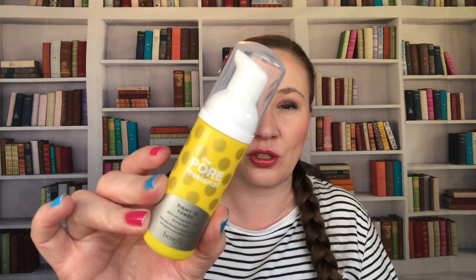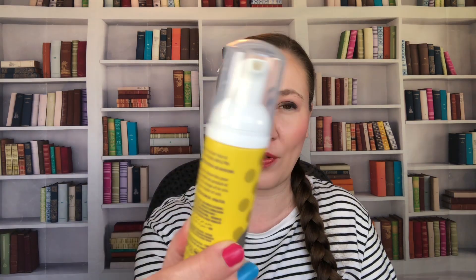The first thing is actually not something that I purchased — it was given to me by a friend. This is the Benefit Porefessional Tight and Tone Pore Refining AHA and PHA Toning Foam. She got her Ipsy Beauty bag and she doesn't use toner, so she gave it to me. I don't use a lot of toner but I'll definitely use this. I have the cleanser too, so I might try to use the cleanser and toner in conjunction. Cool packaging — I don't know if I need everything to be foaming nowadays, but there's that.